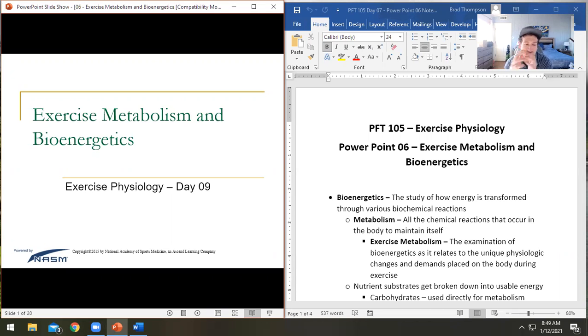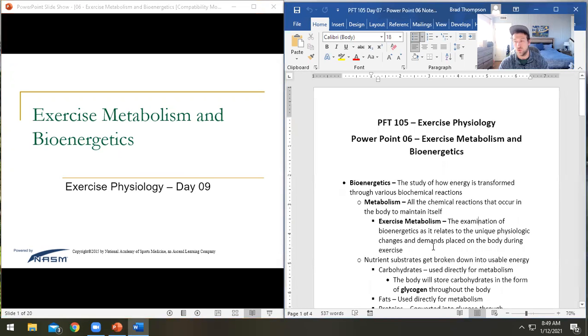And what's cool about this PowerPoint at least, is this is an overall overview of metabolism when it comes to energy production. It's sort of the know-all be-all that you need to have for metabolism here without going into too much detail, so it actually keeps some of the detail out. This slide actually comes directly out of your NASM textbook. So this is going to be chapter 4 of your regular NASM textbook.